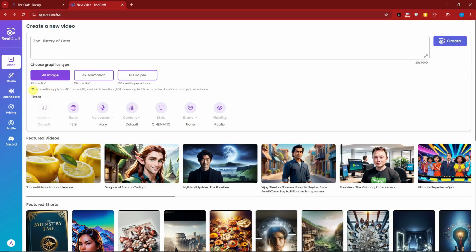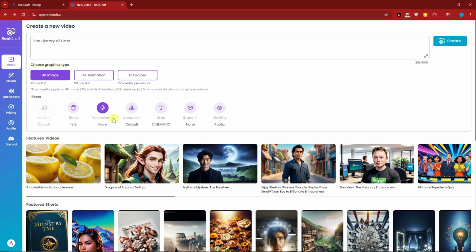Once you select the 4K image, you're gonna set the ratio here. So I'm gonna go back to 16:9 since this is gonna be a movie or a reel. You'll notice on the filters also that the music is grayed out because that's gonna be for the paid trial. Anyway, it's just basically selecting your background music, choosing which one you want to add to your video or reel.